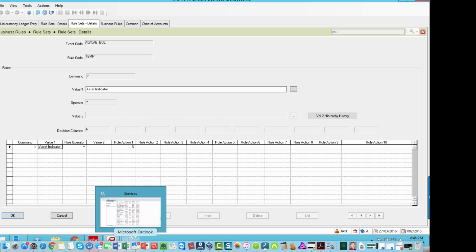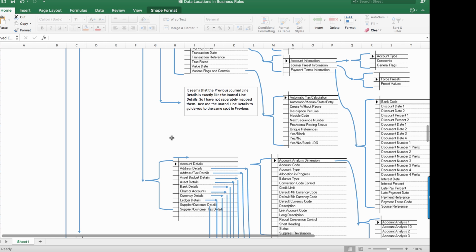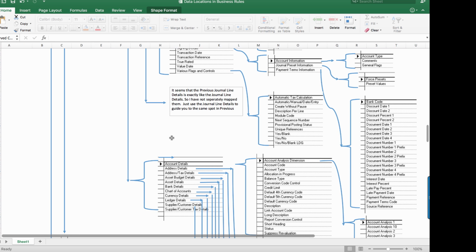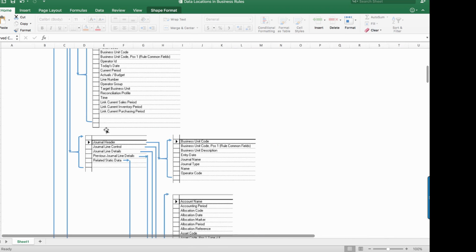This is a mapping project. I'm going to put this map of all the ones that I have found on Yammer in the business rule group. And what I think will be just fine is that if you find more things that are not on this map, you can add it to the map and save it for everyone else.